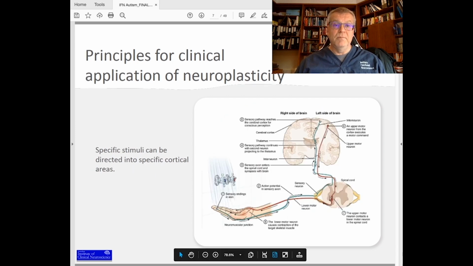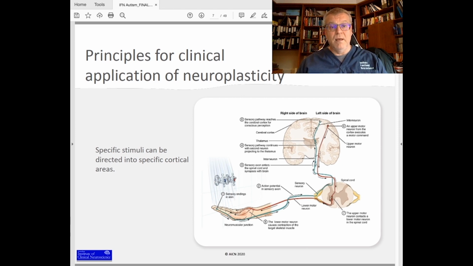Now, another example of this is this next slide, which shows how we would use different areas of your hand and different stimulus modalities on your hand. So, for instance, temperature or even motion, sometimes even pain. But we don't use pain a lot because people don't like that. But we can use pain if we wanted to. So it shows the pathways and where they go in your brain.